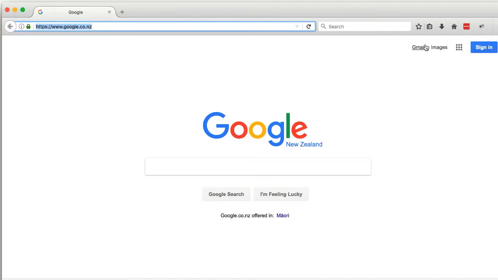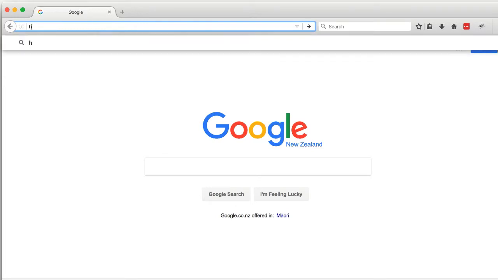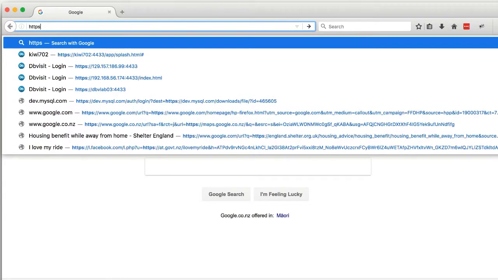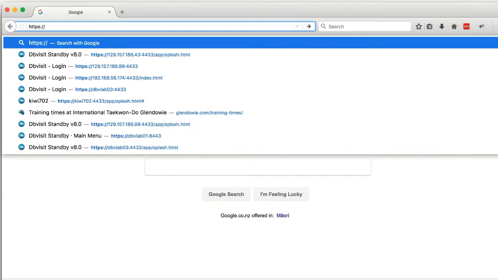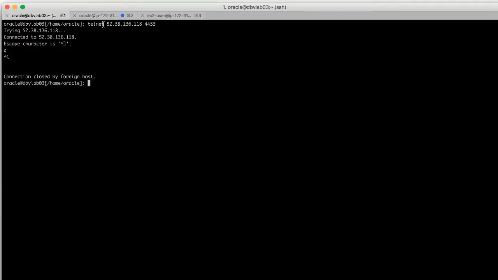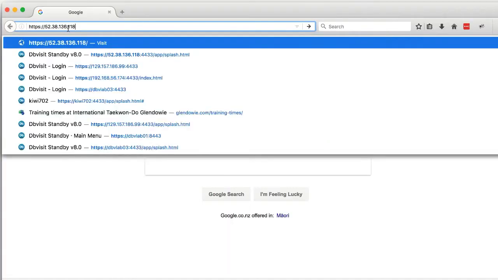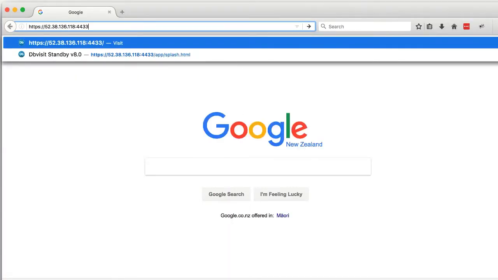Okay, now we can create the database configuration file. So when we log into the GUI, we need to use the Elastic IP, which is the IP that we use to connect to the host, plus the port 4433.